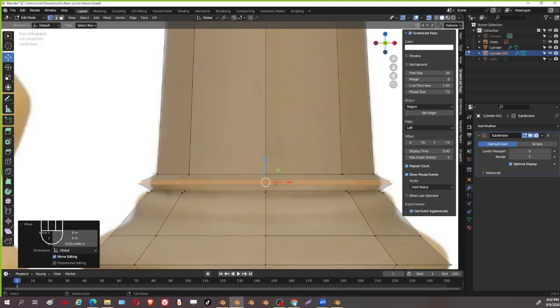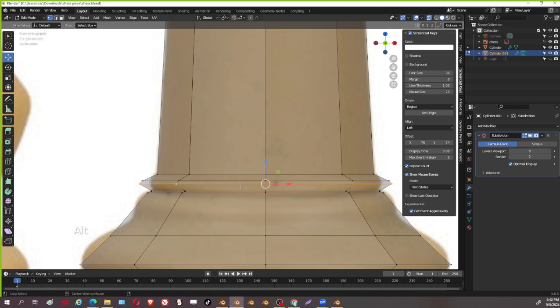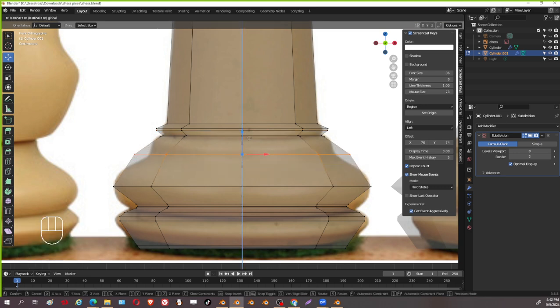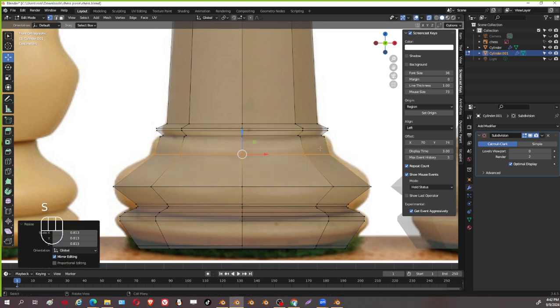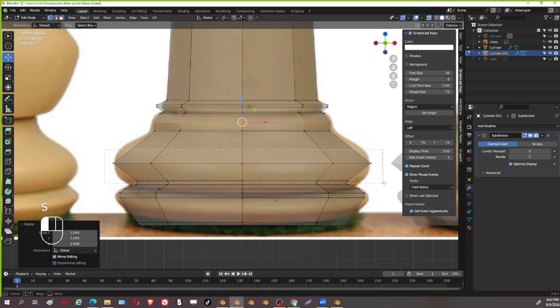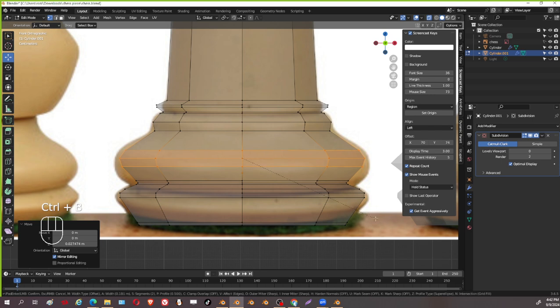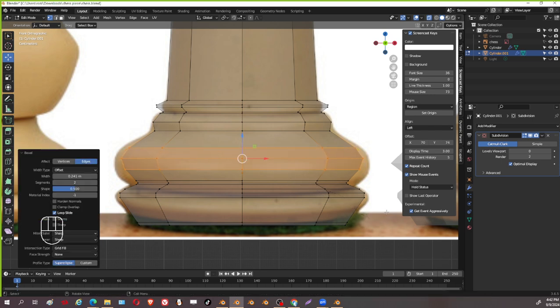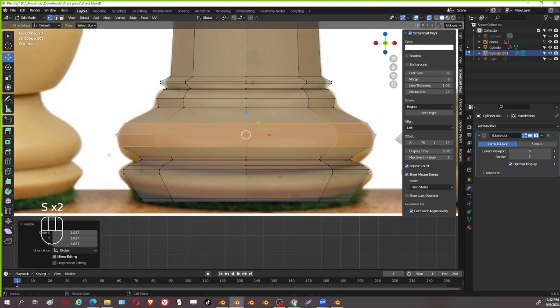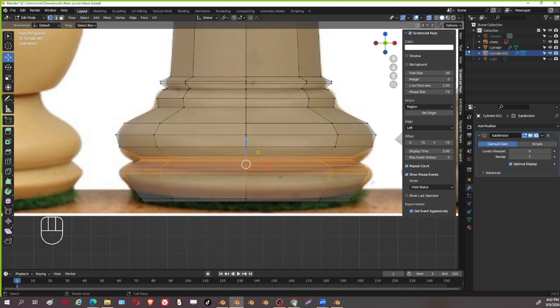Okay, alt click this, then scale. Alright, then box select this, bring it somewhere around here, then S, control R, then S, box select this. Okay, control B to bevel. Right, then scale it even more, since this one is actually much bigger. Scale it out.